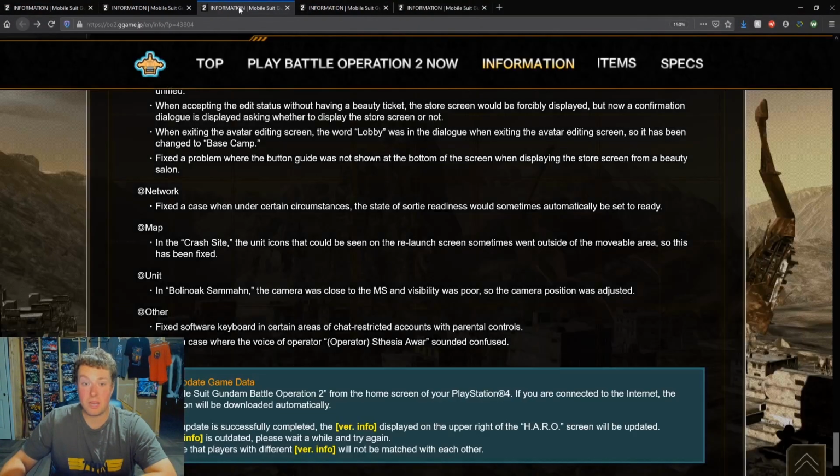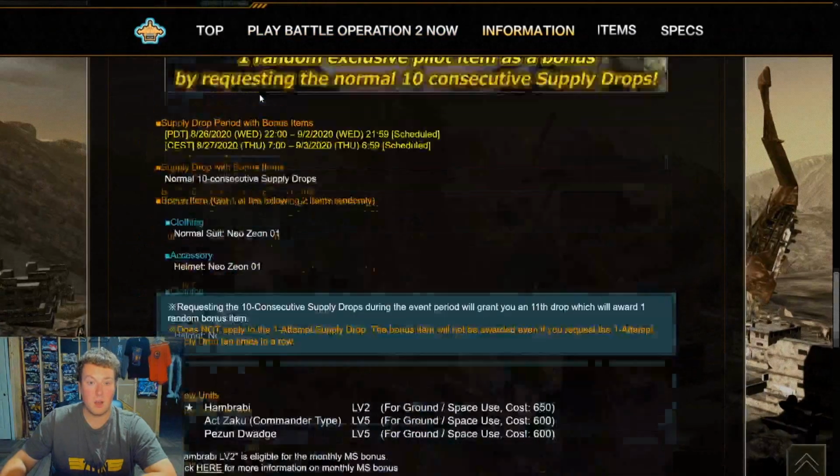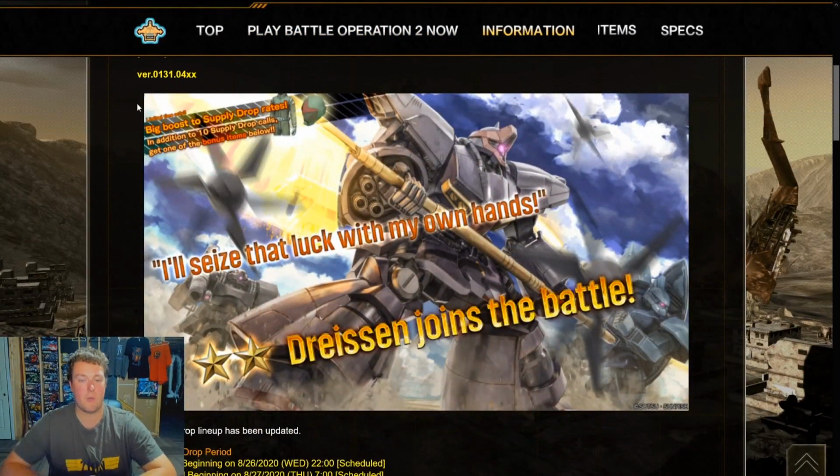So guys, that was it for this week. It was a pretty packed week here. I do like the Dreissen. I like the look of it. I want to actually get the model kit for it and build that, but I have so many model kits in backlog. I need to focus on those first.